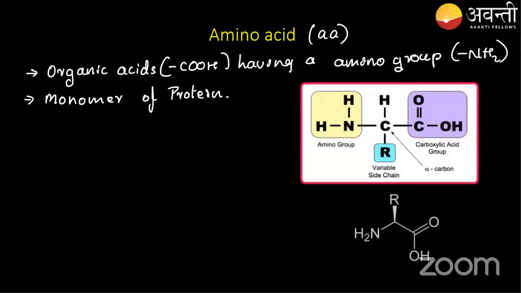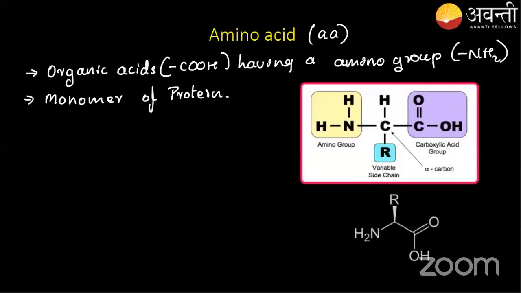When you start to add amino acids one to another, they form a long chain, and it will form a protein. Exactly. The protein is the building block of our body, and the amino acid is the building block of the protein. You can say that, no problem in that.